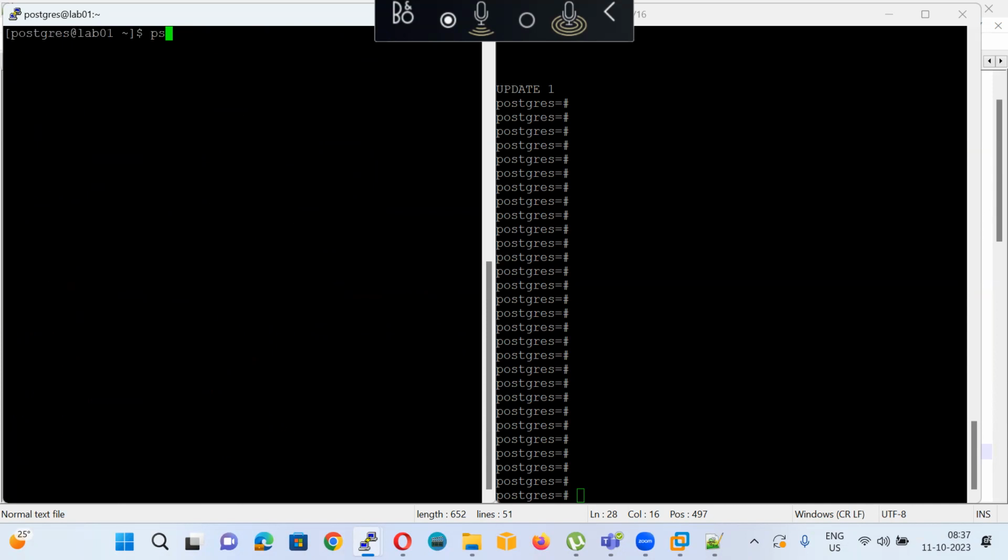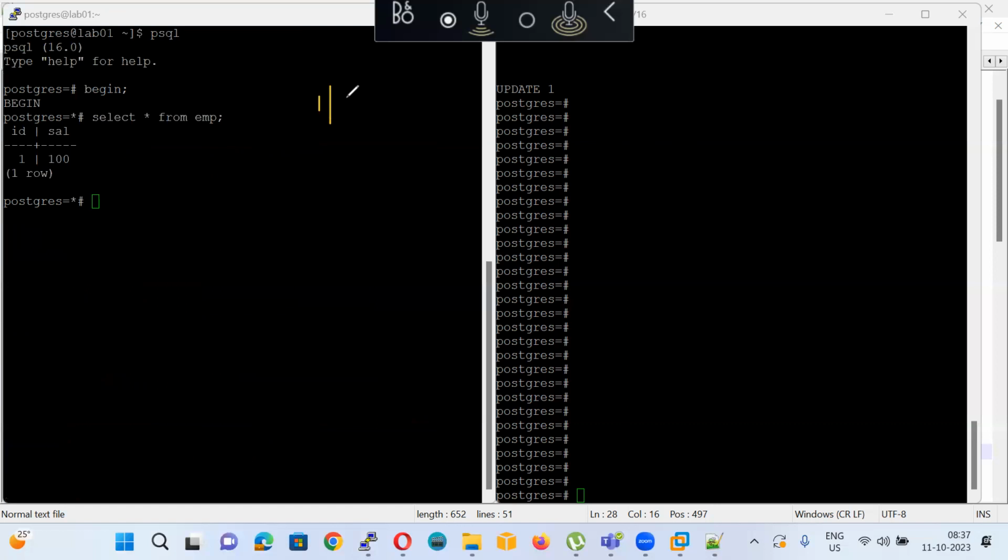Give me a second. psql. Begin, select star from employee. I have 1,100. That means here 1,100. This is my table at this moment. Now what I'll do: update employee set salary equals to 200 where ID equals to 1.